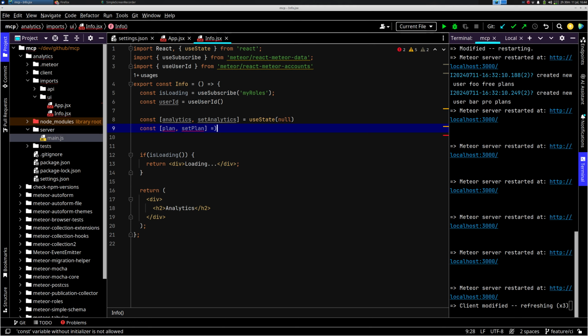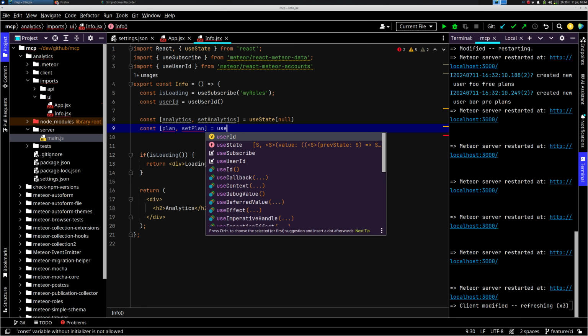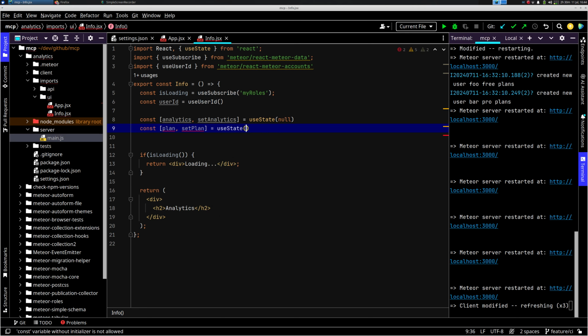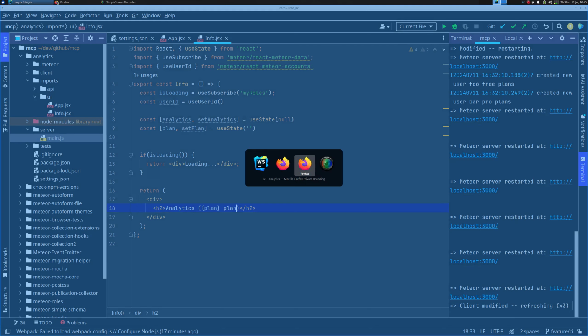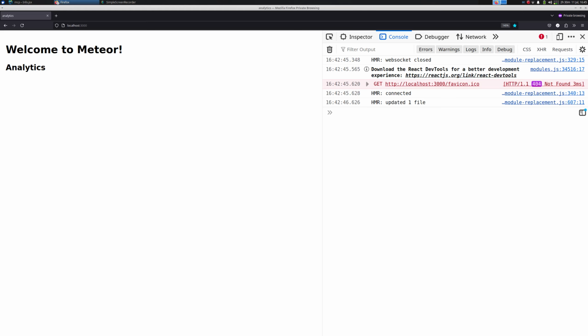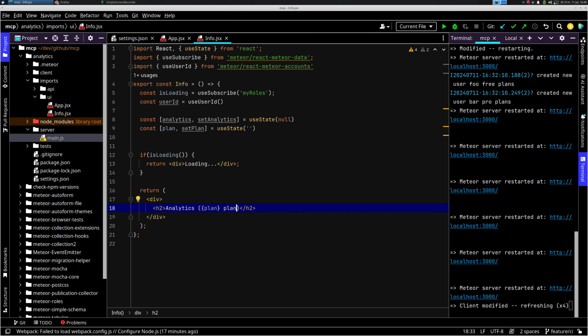So having another state, use plan, use state with a default of an empty string. Okay, and we could here, for example, write in the plan. So if I reload that page, then you will see that it's now an empty state plan, of course, because it's still not available basically, but that's not a problem.